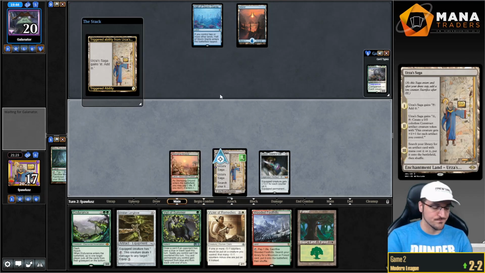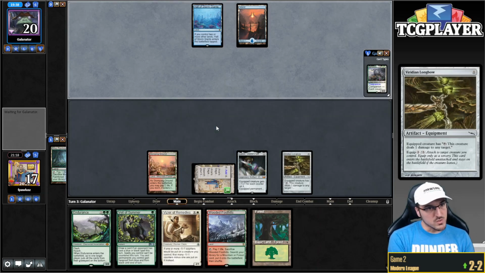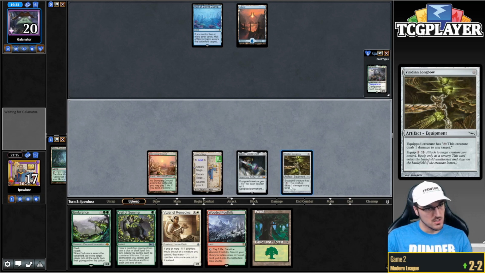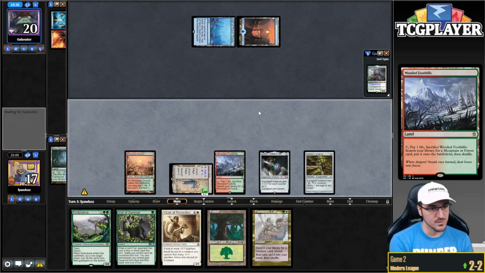Here's another Saga. Here go. Actually, let's play out the Longbow. Might as well. Might as well. Even if they Teferi. Oh, miss land drop. Yeah. Yeah. I think we may be favorites here to win this game.